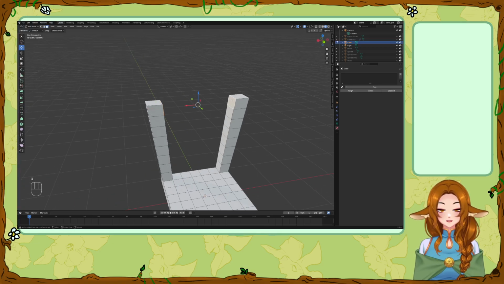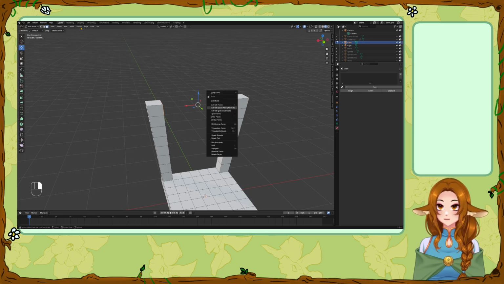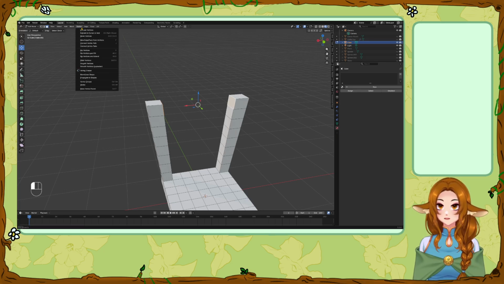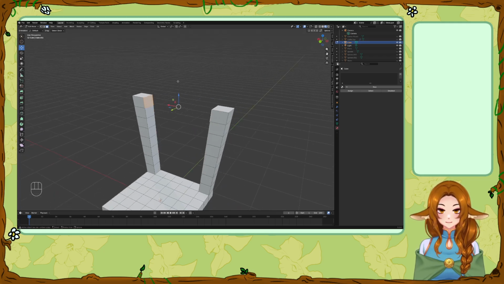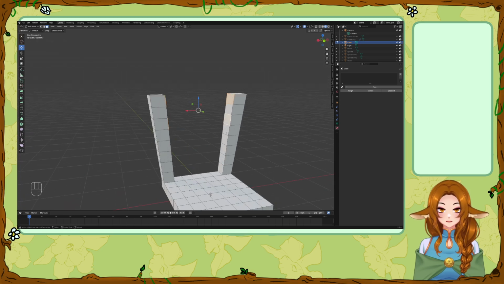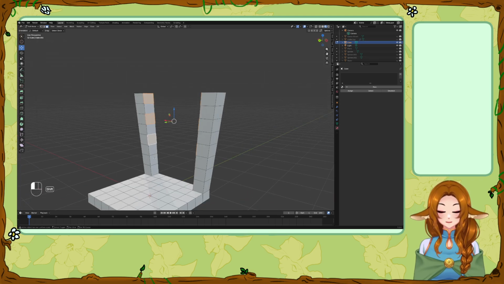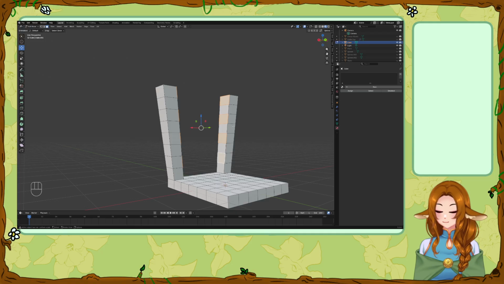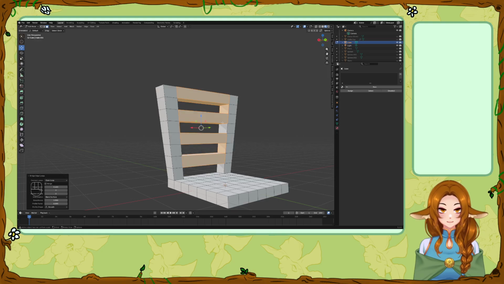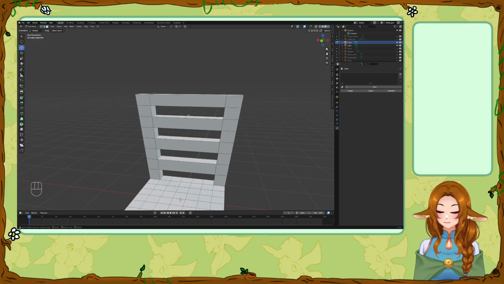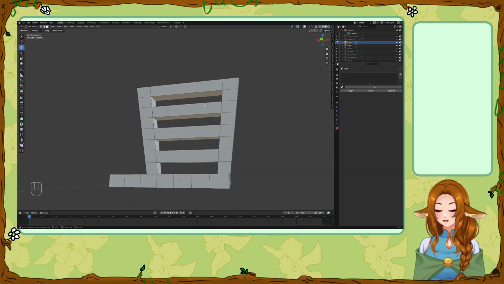Yeah, I thought so. Two, 3, 4, 6, 7. Bridge edge loops does it like that. Easy peasy.